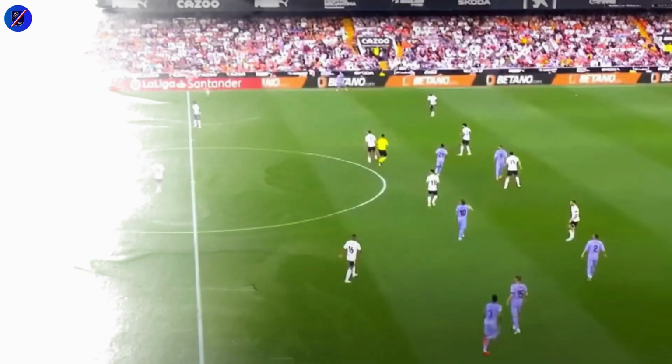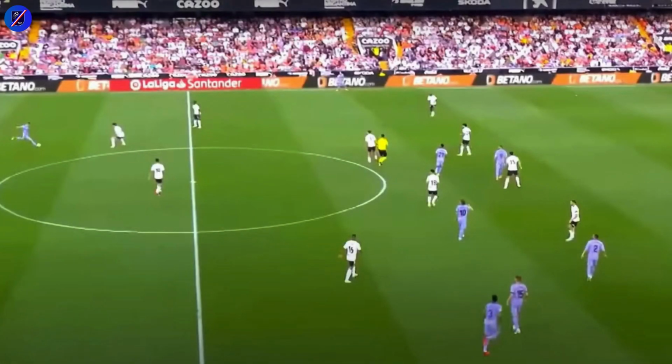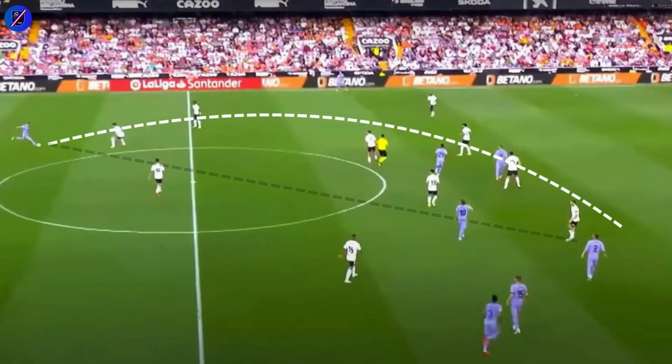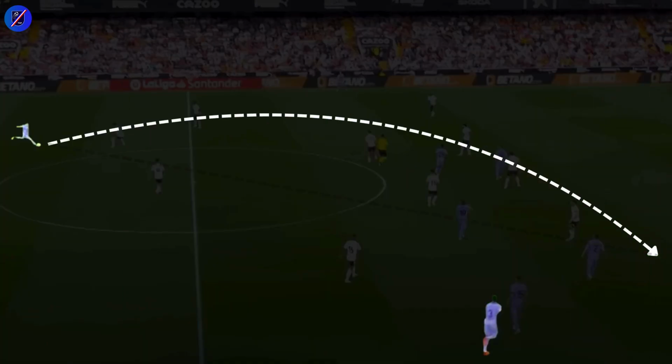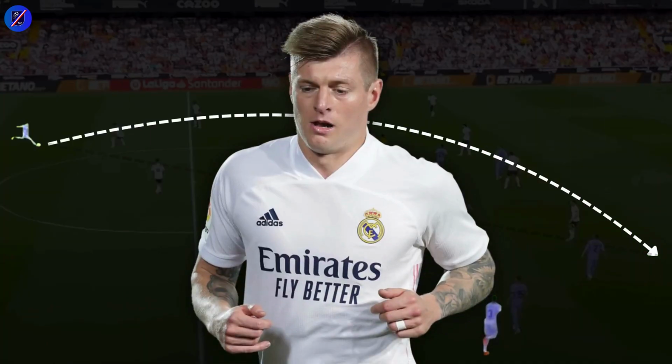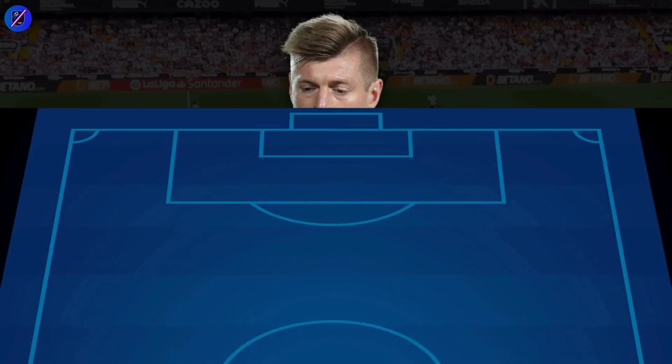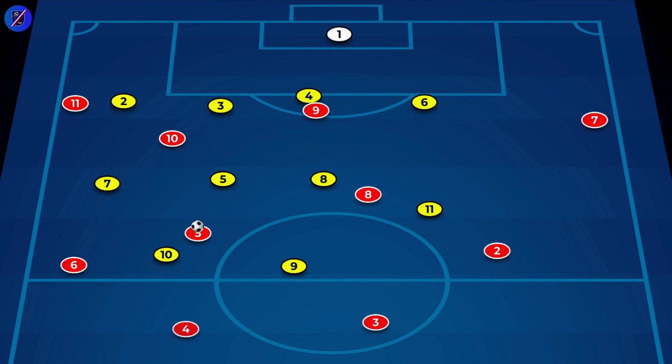The switch of play can be one of the simplest strategies in football, yet it is one of the most effective for causing despair in a defense and a great weapon for proactive teams. It is in this type of situation that players like Toni Kroos, for example, can make a difference and be decisive. In this video, we are going to understand how this strategy breaks down any defense and explain some important concepts for a team to use these switches systematically.